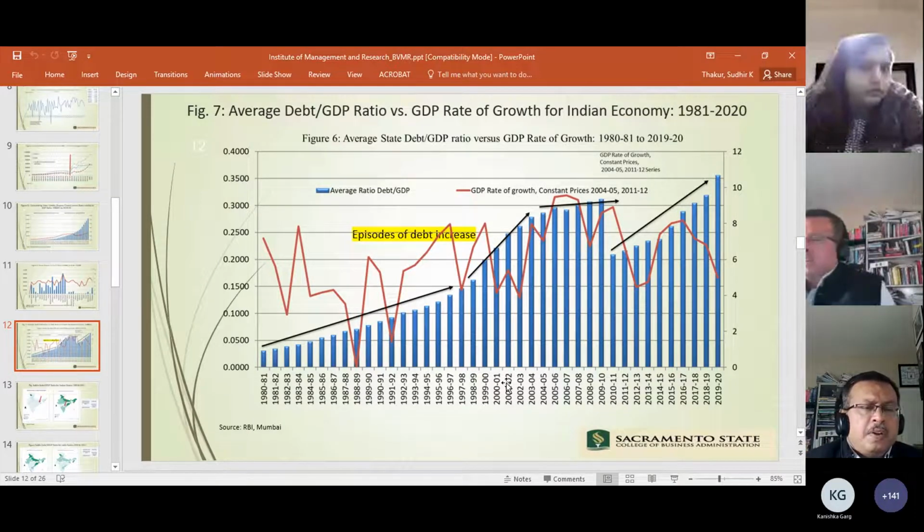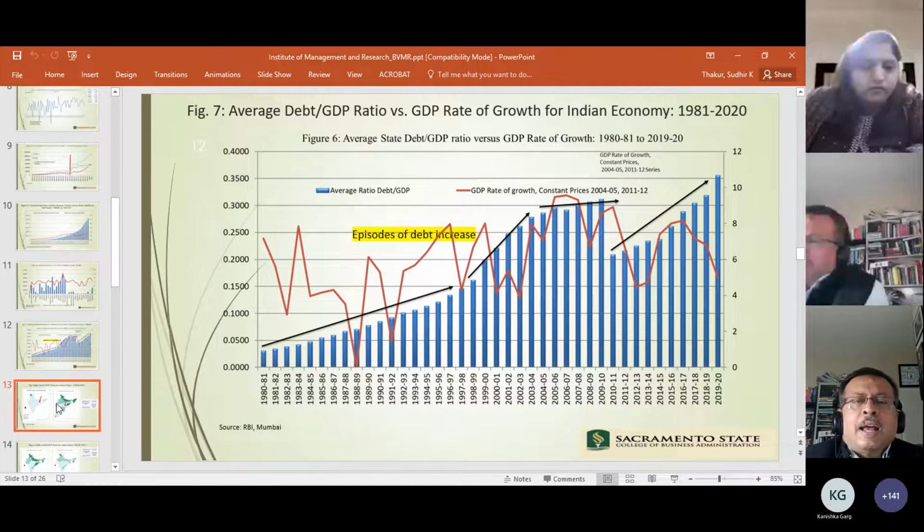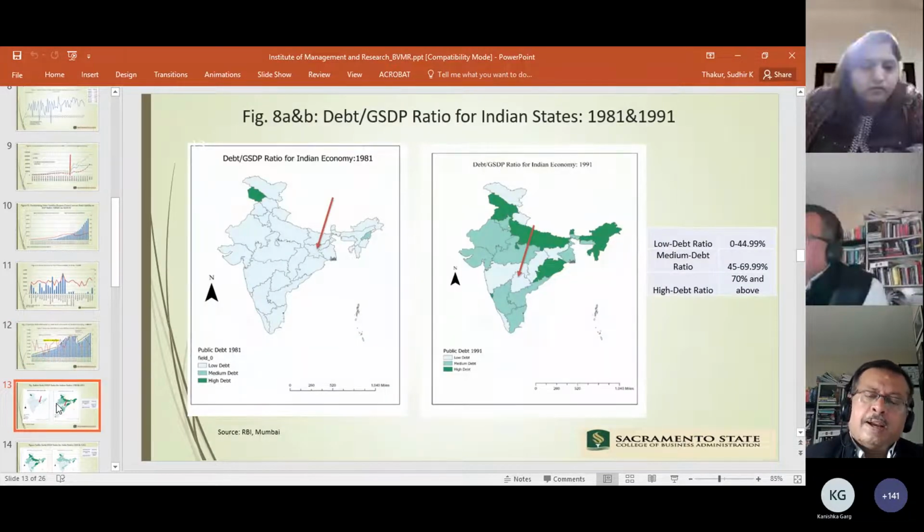And so, yes, these slides show us the trend, but I'm interested in understanding how this pans out in a geographical sense. We are not seeing what the overall pattern looks like at the state level on a map. So I put this data on a map using GIS, and I computed the average debt ratios for each decade and then mapped it out for 1981, 1991, 2001, 2011, 2020, and then computed the overall average for the 40-year time period.